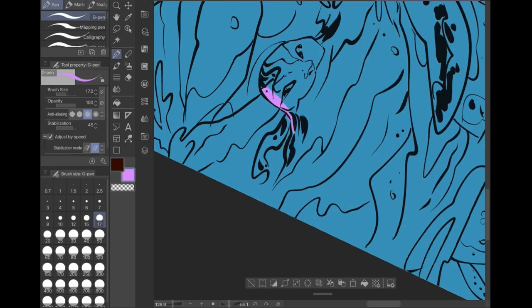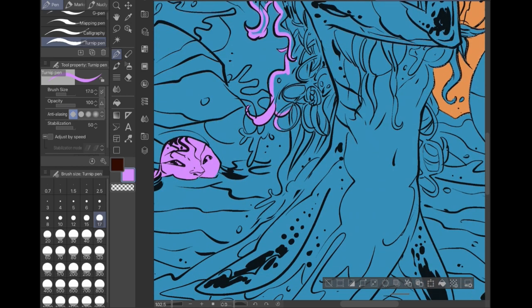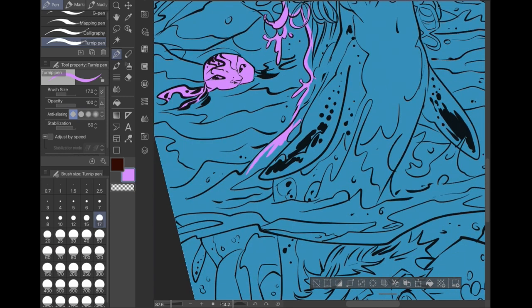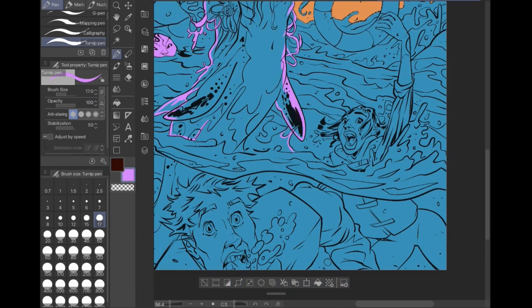So once you start to block this out properly, the paint tool allows you just to drop a color in and fill it really quickly. So although it might be tedious at first, the idea is it becomes less tedious as you go in terms of this stage of drawing in the lines.